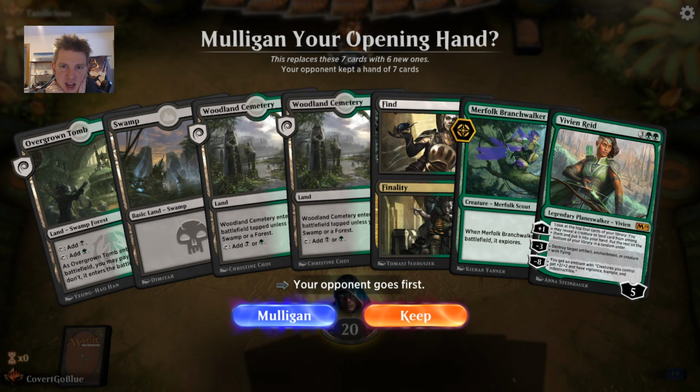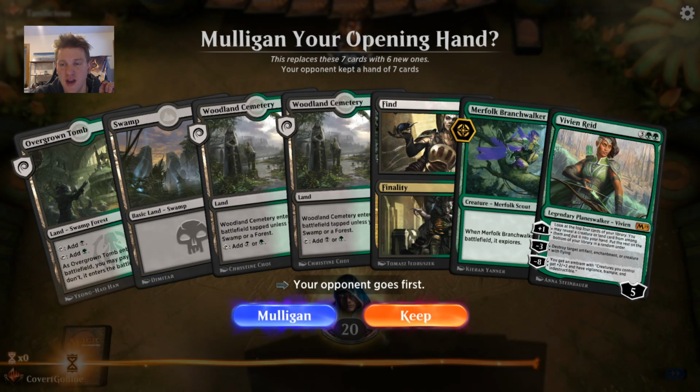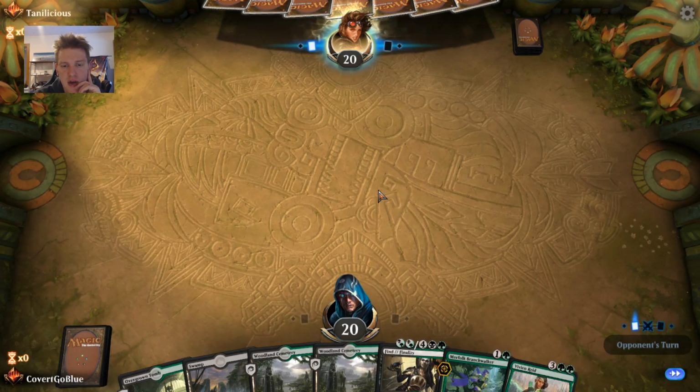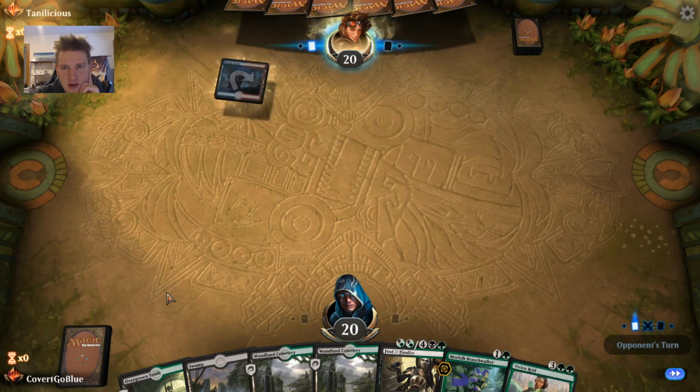On the draw, this hand is very lukewarm with 4 lands, Merfolk Branchwalker, Vivien Reid. I'm going to try it. There's not a lot you can say that's very wrong with it. It doesn't have a removal spell. It could get run over pretty viciously. So let's find out where it goes.